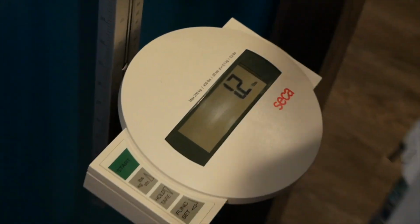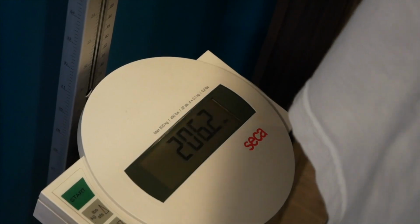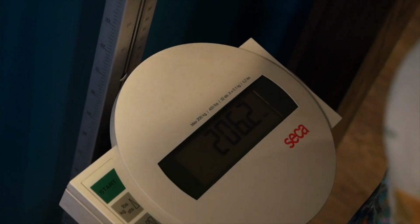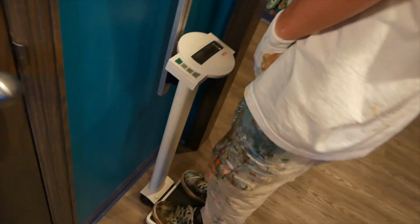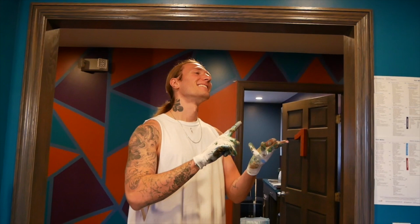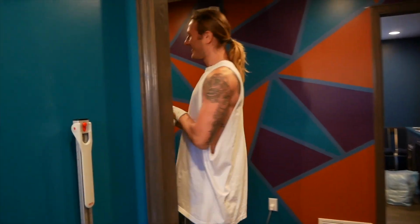196. Oh! Oh my god! I was completely right! No! 196 is 7, that's 8, 9, 10 pounds. So 50 push-ups. In a row. In a row? Oh geez, all right, okay.